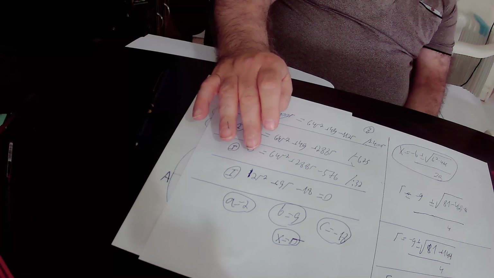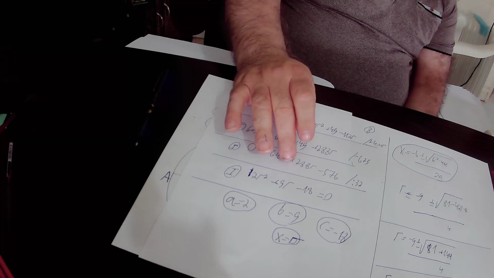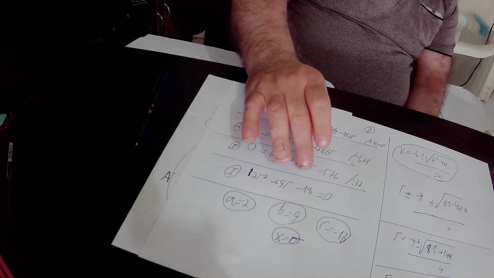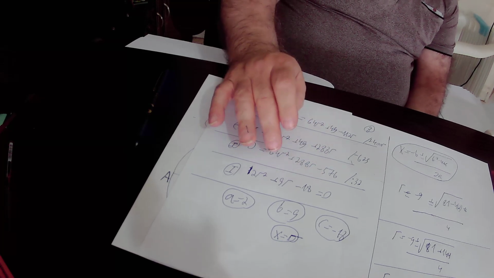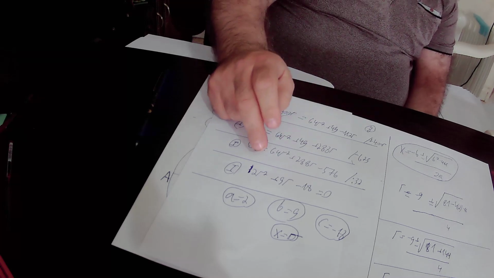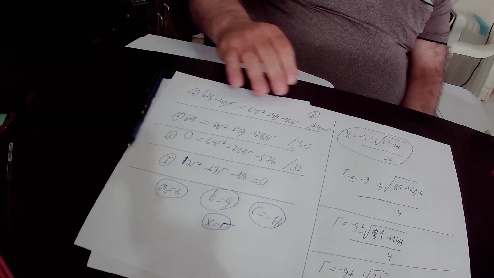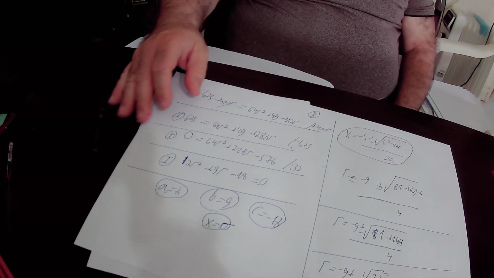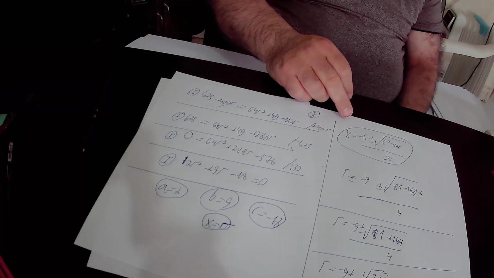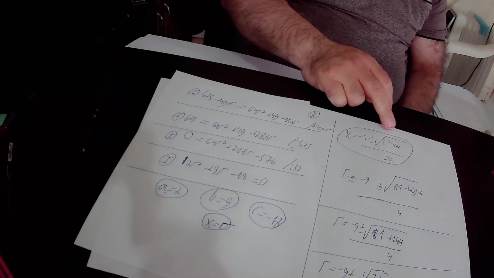The coefficient A in this quadratic equation is 2, the coefficient B is 9, and the coefficient C is minus 18. And the variable that we are looking for in this quadratic equation is r. So x equals r. And the general formula to solve a quadratic equation is x equals minus b plus minus square root of b squared minus 4 times ac, over 2a.